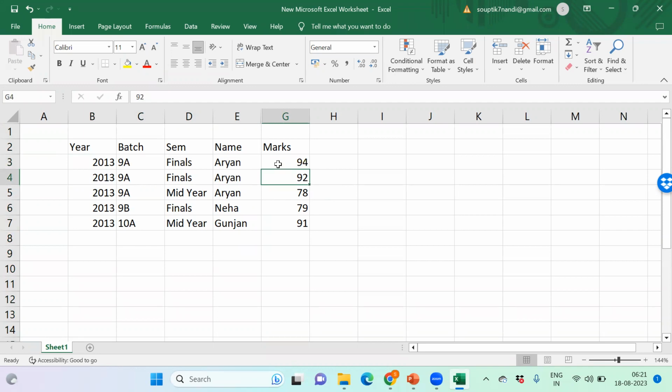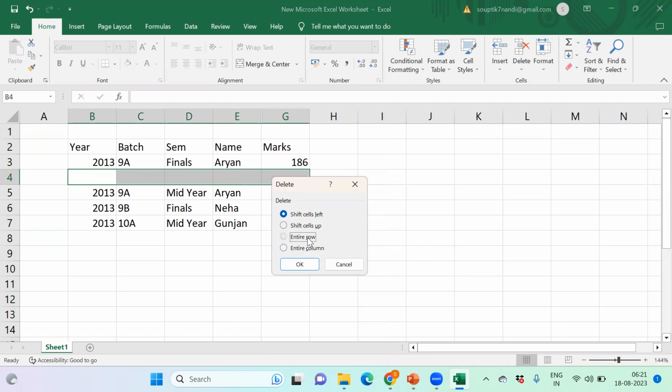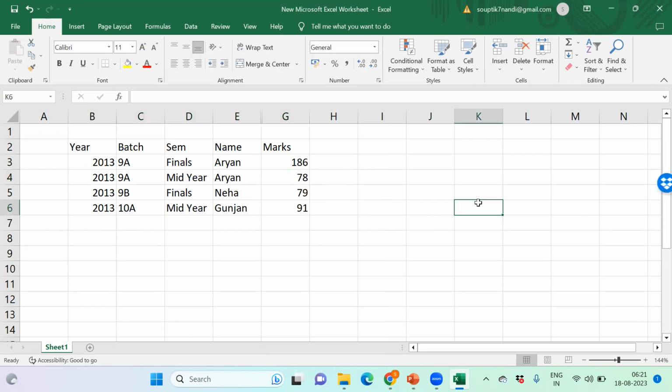So when I remove the subject, I need to sum these two rows into a single row. 94 plus 92 should be 186. So rather than keeping a different row, I'll delete this one. This is the concept.